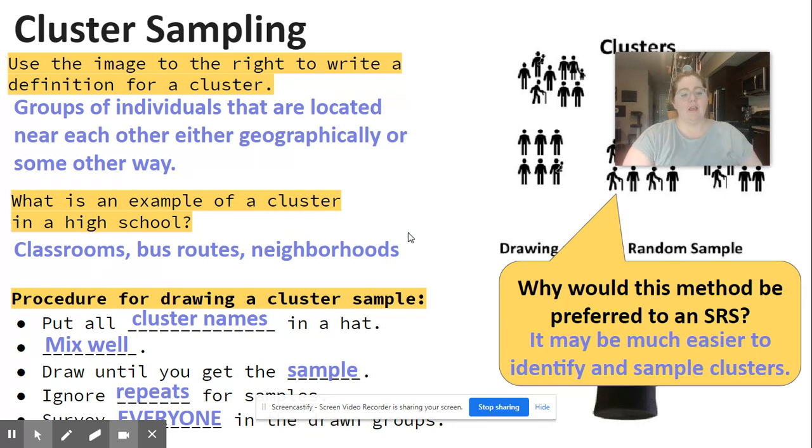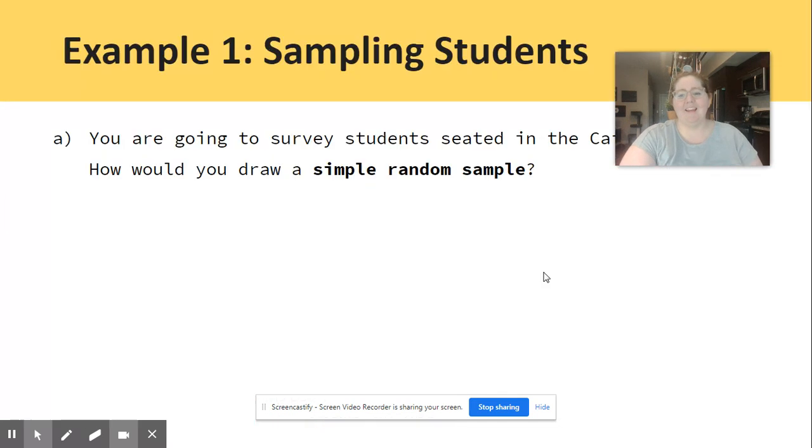So maybe they'll take certain acres or certain areas of the forest and pick one area and then use all the trees in that area. That's a lot quicker because then they don't have to go all around to all the different places to get all these trees they picked. They just have to go to one area and look at all those trees. I don't know what information they're getting from the trees. I'm just using that example.